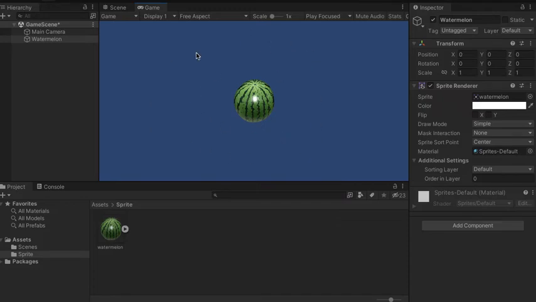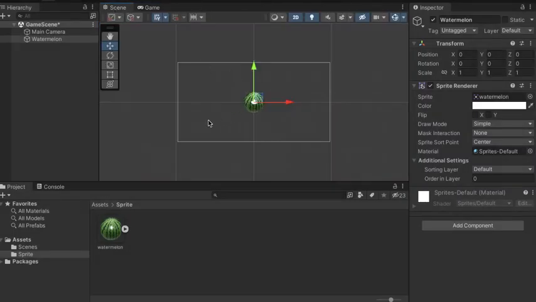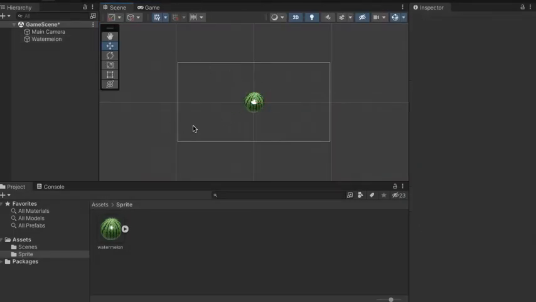So this is the output. Let's stop it. I hope that you understand these various tabs and how to use them.